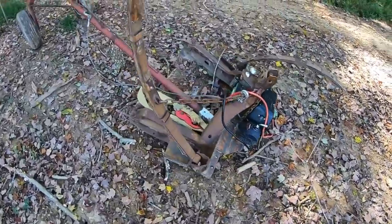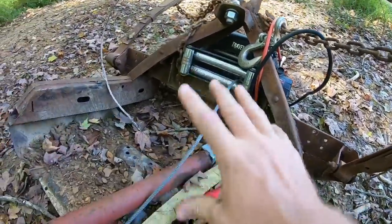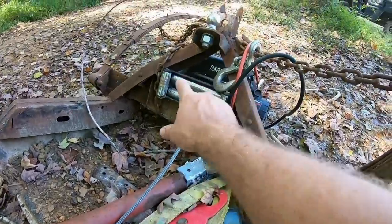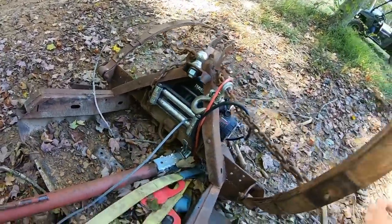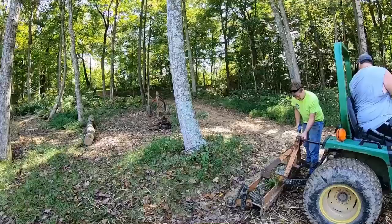This is a 1977 Jeep CJ7 frame that I rigged up. That's the old belly pin there. You've got a 10,000 pound winch, some straps, some leaf spring action, and the 755.